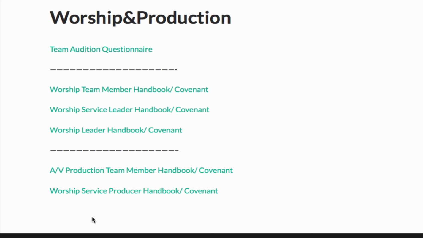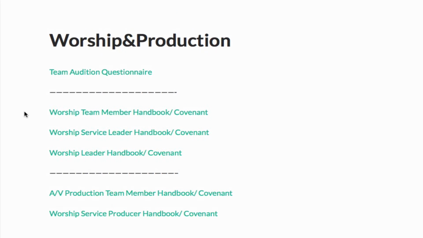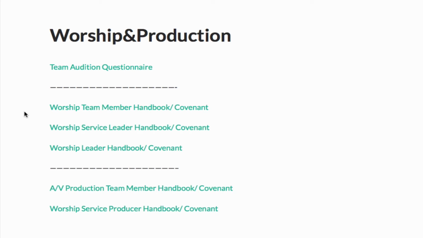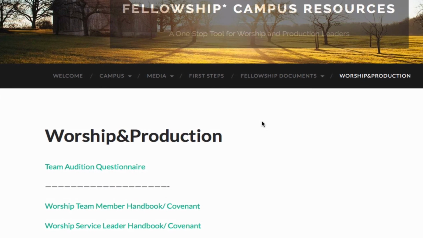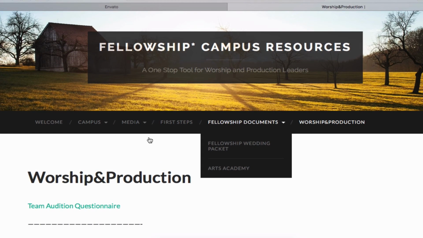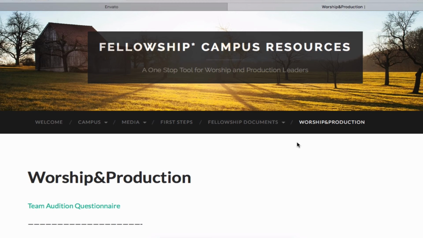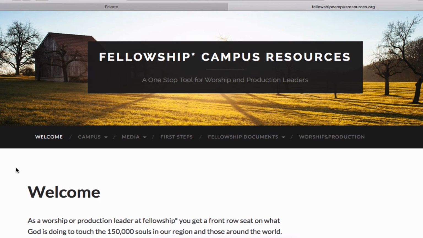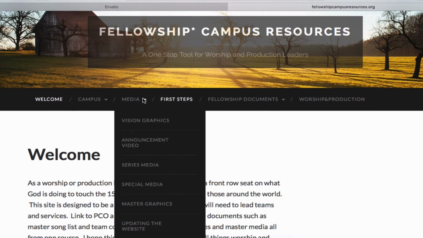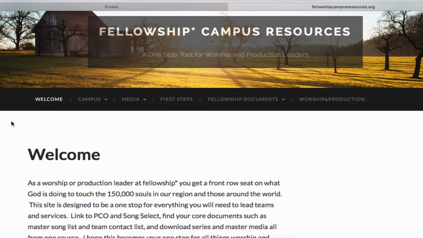These are all volunteer positions, and it allows me to have a place to communicate with my teams and house these documents where they don't get pulled out of Dropbox. Again, this is a way that I've set up a website to communicate with my worship teams outside of our main church website, where I can house the documents that I need to do my job.